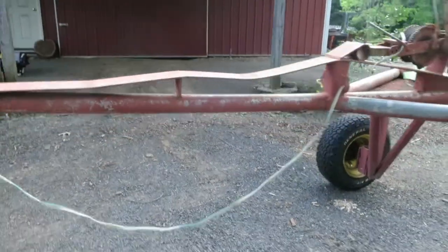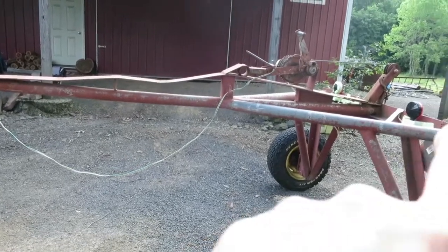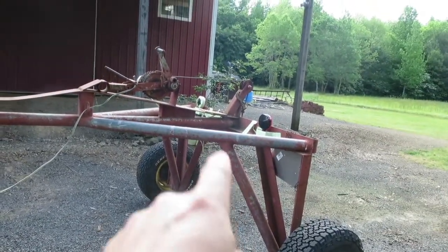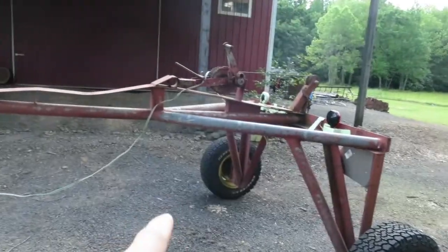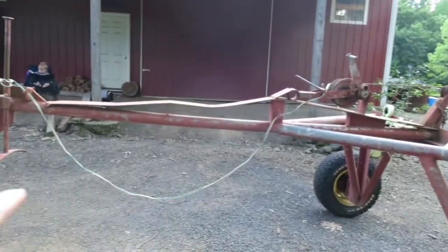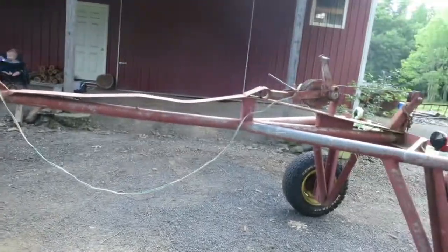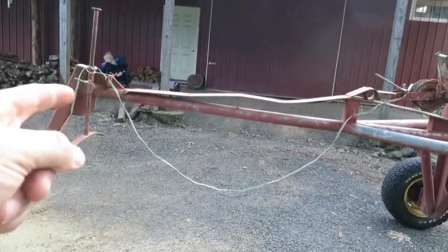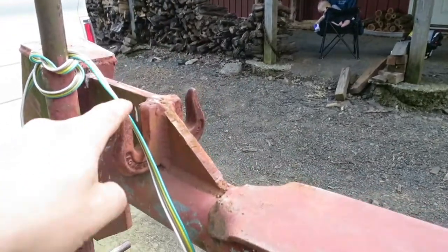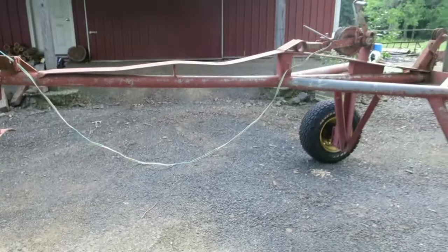A couple things that I wish that I had on here that I don't. I wish I had a better ability to pick up the logs, because a lot of times I will pick up the back end of the log with the winch side of things, but then I've got to figure out a way, especially logs that aren't long enough to go to this. If they're long enough, sometimes I can utilize just the leverage. The leverage is there. I can just pick the log up and cinch it. With those, again, I got some more hooks for chains right there.